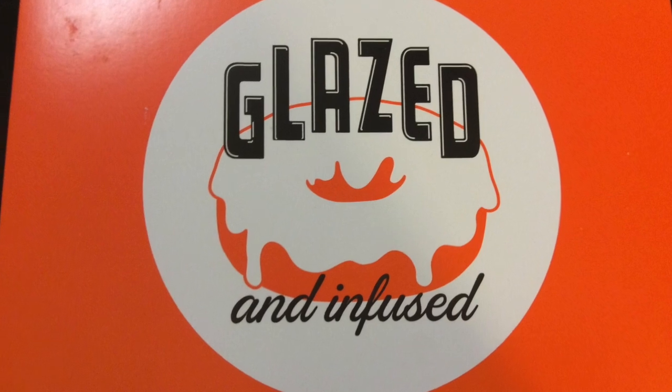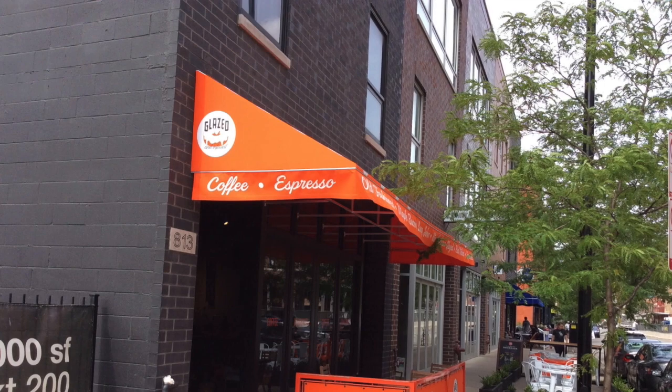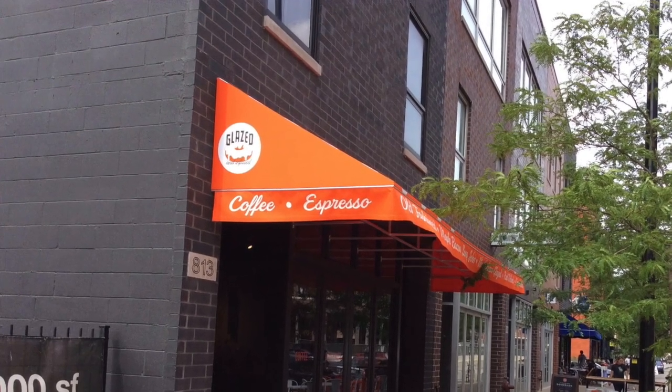We got a chance over the weekend to go to one of our favorite places — Glazed and Infused. We always mess up and call it Glazed and Confused. Glazed and Infused is a donut shop. It's almost a travesty to call it a donut shop. It is a bakery. It's goodness baked into bread. It's unbelievable. It's full of sunshine and love, rainbows and unicorns. It's just beautiful stuff. Glazed and Infused, just an incredible bakery, donut shop, whatever you call it.